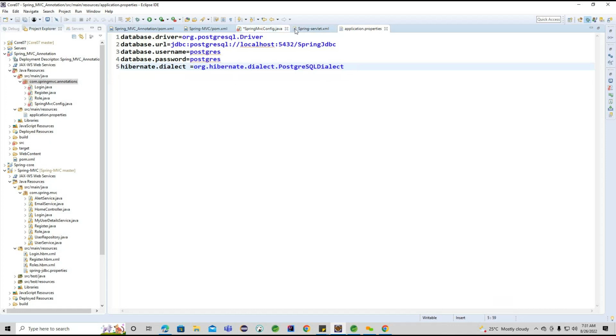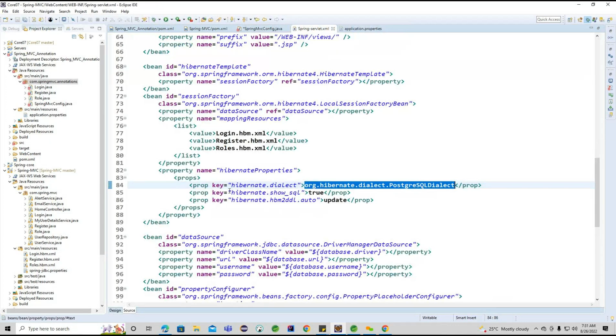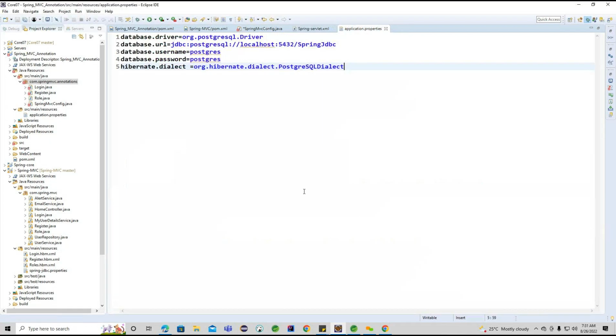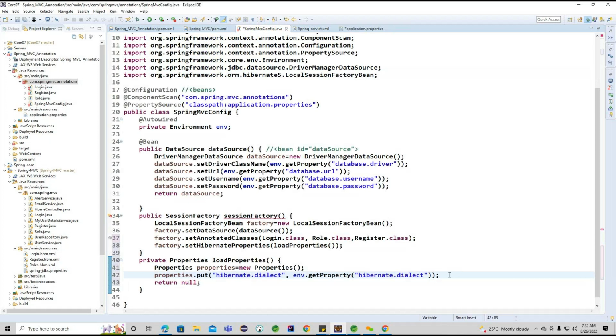Okay, this is the way we can create the Hibernate dialect here, and the same way the property file, and the same example we are going to use.